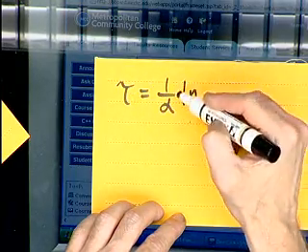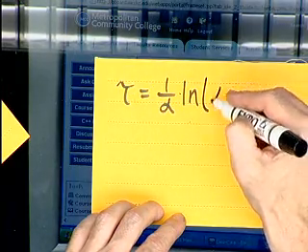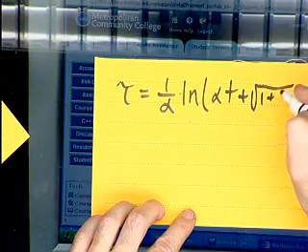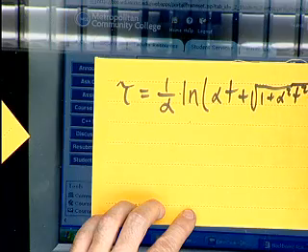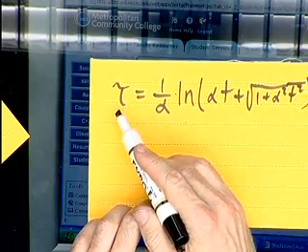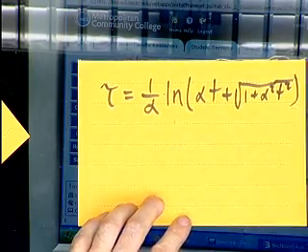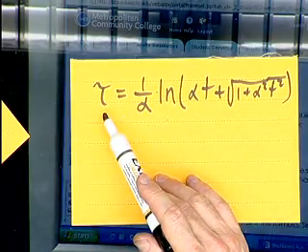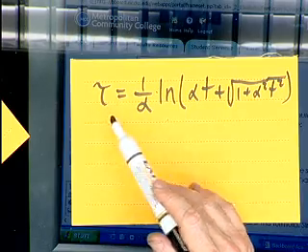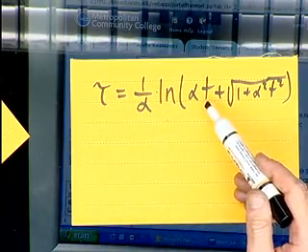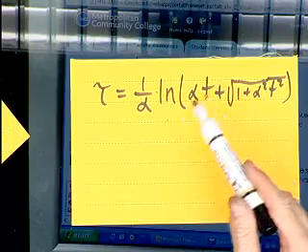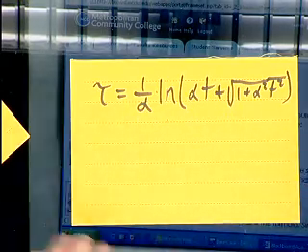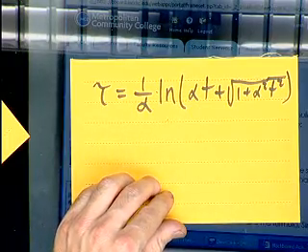That's 1 over alpha times the natural log of alpha t plus the square root of 1 plus alpha squared t squared. This tau is called proper time, or in this case it's the astronaut time. So that's the time it'll take, as far as the astronaut is concerned, to get halfway to the other star. If I plug in here the t that the Earth people are saying that it takes to get halfway to the other star, it's a conversion from one time to the other. And I'll use those 5 formulas that I just showed you. I'll put them into functions.